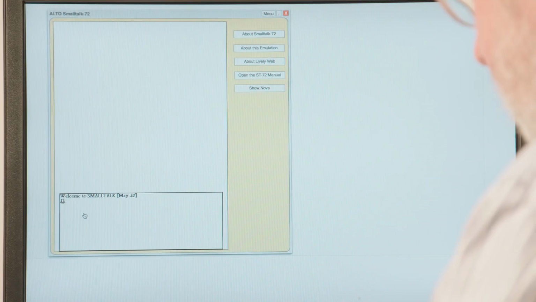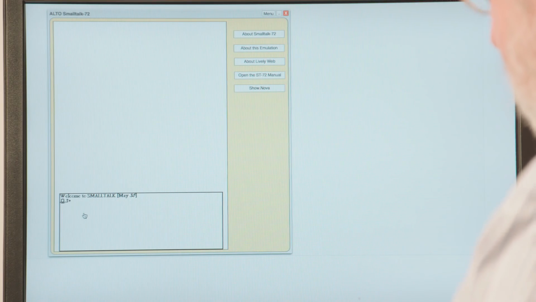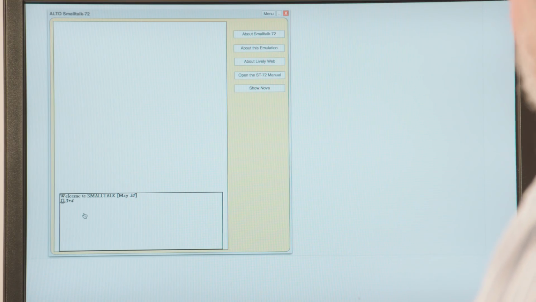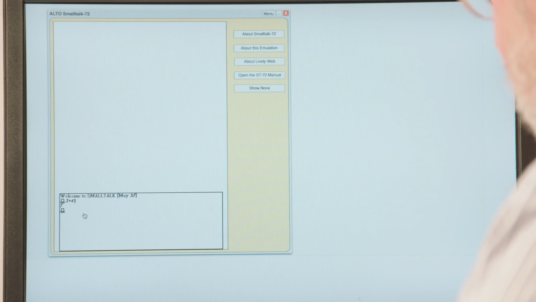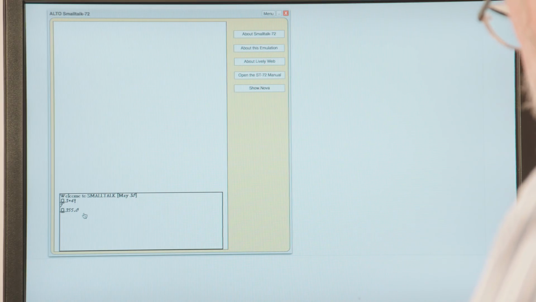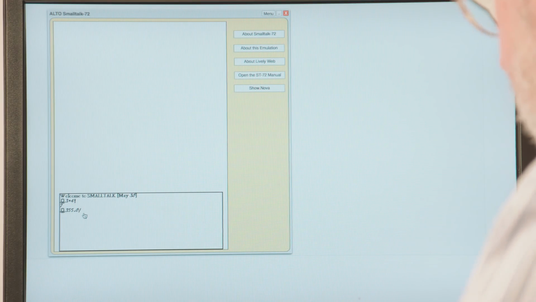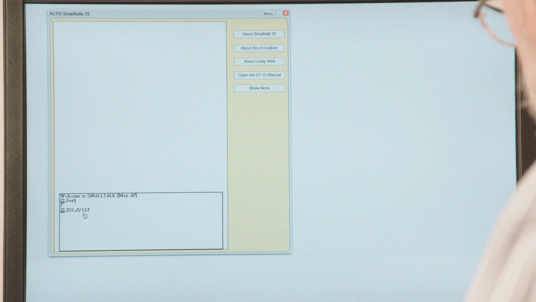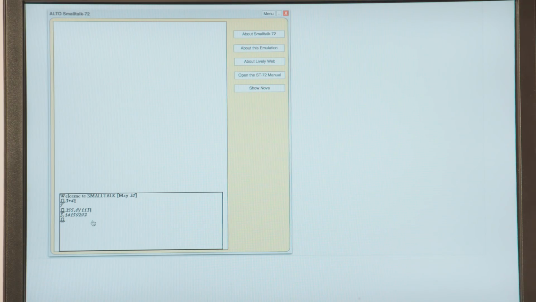And I should be able to type in an expression, 3 + 4, and it prints 7. We always test it also with 355.0 over 113, which prints something very close to pi. And that tested out all the floating point operations. So by this time, almost everything in the interpreter had been tested.